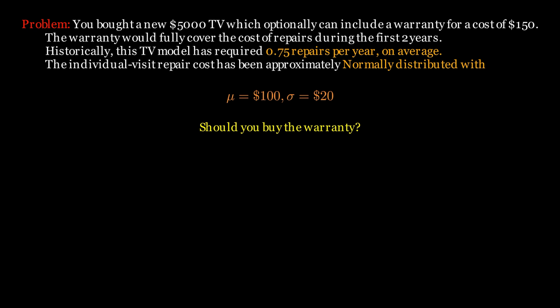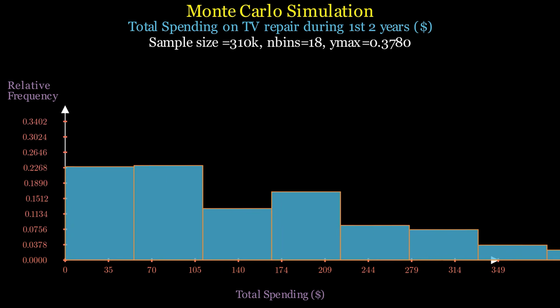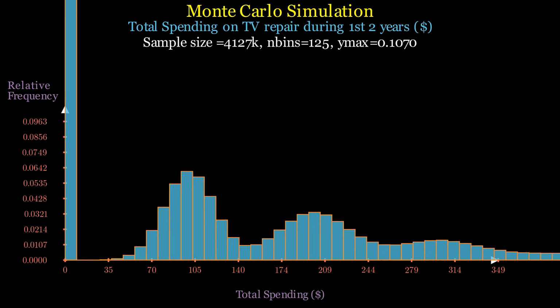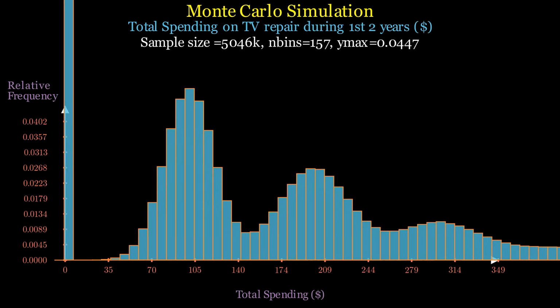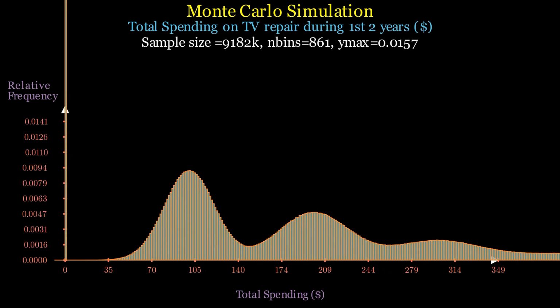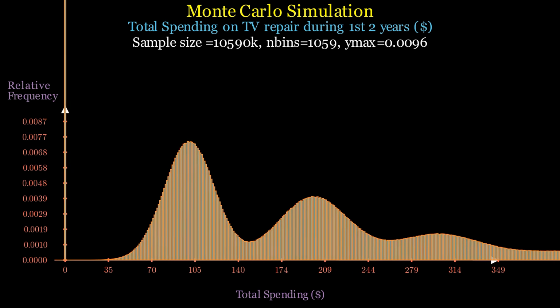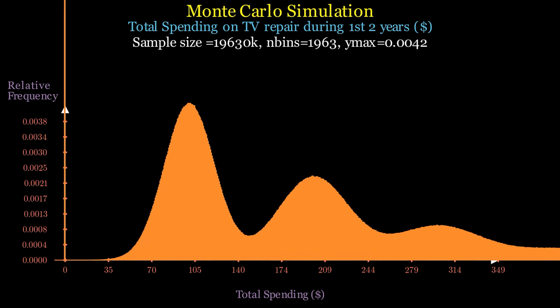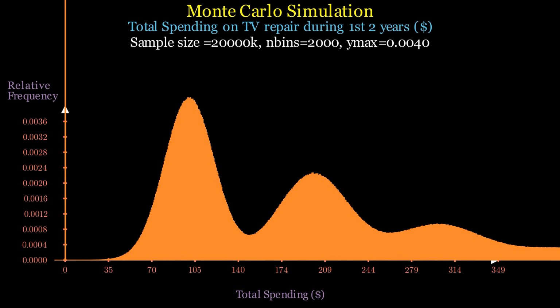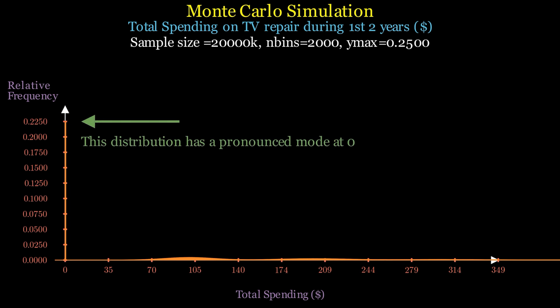Here's an example of a problem which seems simple, and yet if you try to solve this with a pen and paper, you'll find it extremely challenging. But with a simulation, we can solve it easily, and not only that, but the ability to see the empirical distribution with our own eyes, I think goes a long way, something that if we're solving this with a pen and paper, we wouldn't be able to draw. I borrowed this question from the wonderful textbook by Larson and Marx called Mathematical Statistics, and in particular from section 4.7, where this example is worked out in detail.